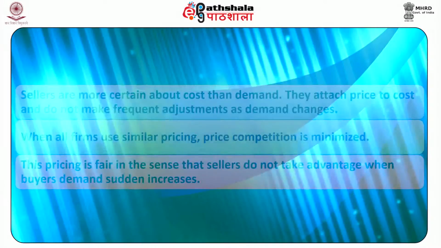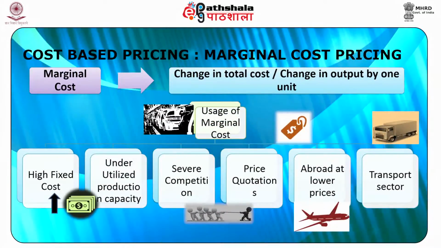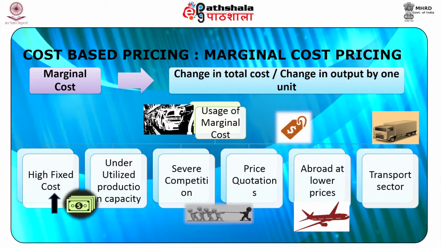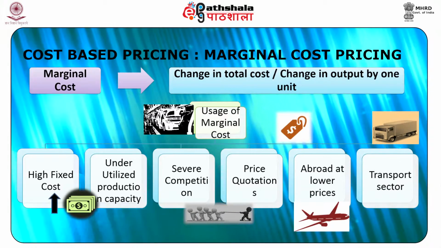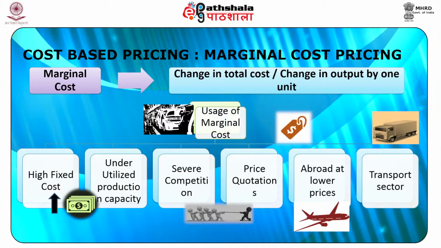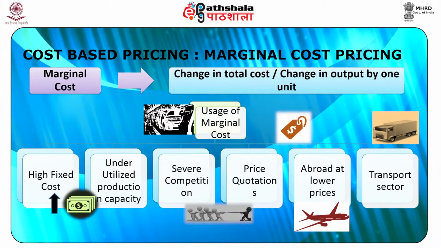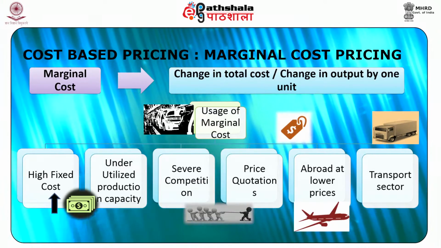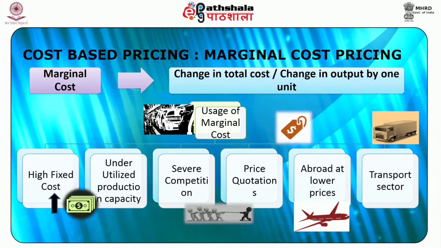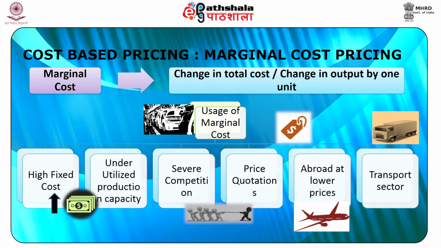Marginal cost pricing. It allows the variable pricing structure. Marginal cost refers to the amount of money at a given level of output by which the aggregate cost is changed with the change in the level of output by a unit. Aggregate cost is the sum of fixed cost and variable cost.